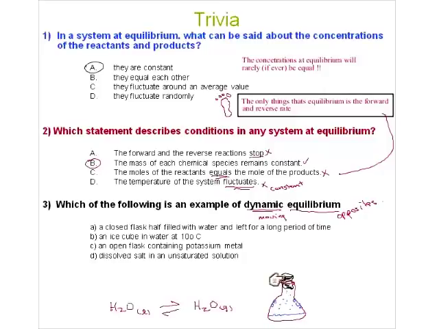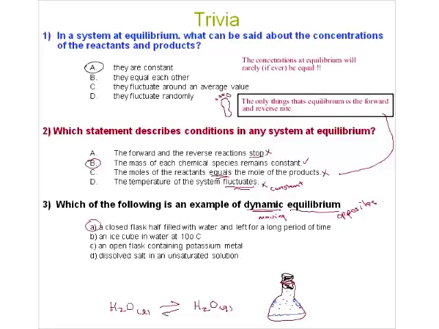We've got a closed container. We've got some water in here. We've got some air space. Over time, what's going to happen is the water is going to evaporate to produce gaseous water. The gaseous water is going to collide with the sides of the container and condense to form a liquid. And so the process goes, all right? Evaporation, condensation, evaporation, condensation. That sounds good to me.